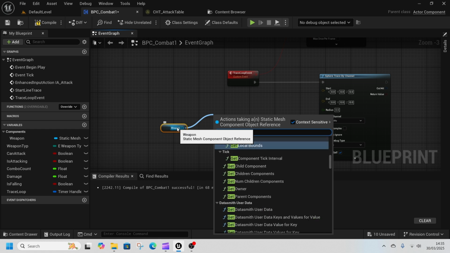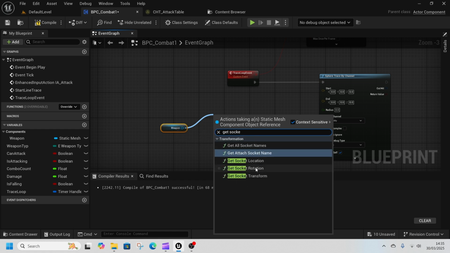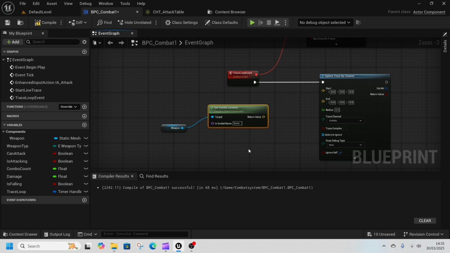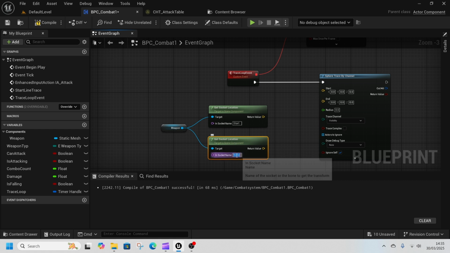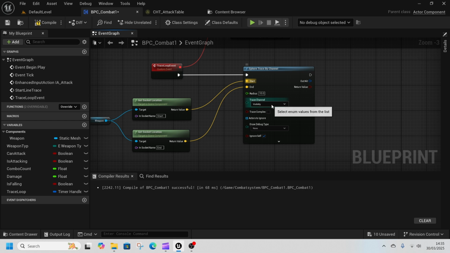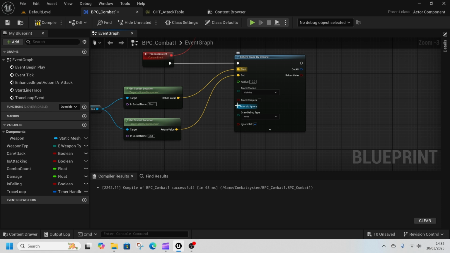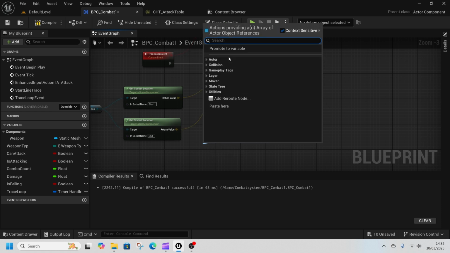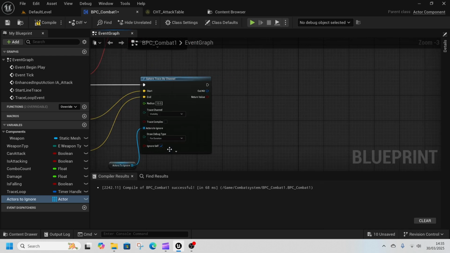And then we're going to get socket location. Duplicate that. In socket name, we're going to type in start. And in the other one, we're going to type in end. And these will go to our start and end locations. And then radius, we're going to put in 10. And on the trace channel, we'll leave it at visibility for now. Draw debug type, we'll say for duration, and actors to ignore, we'll promote that to a variable.